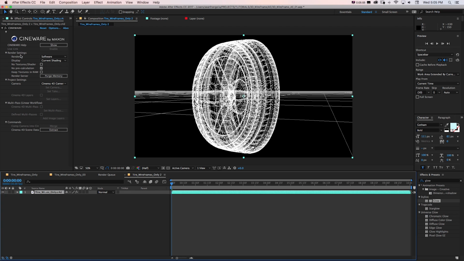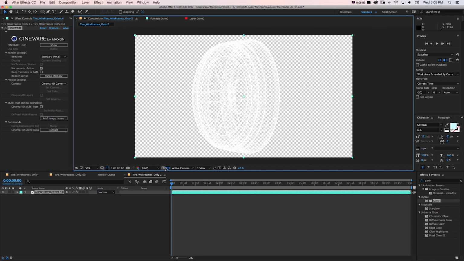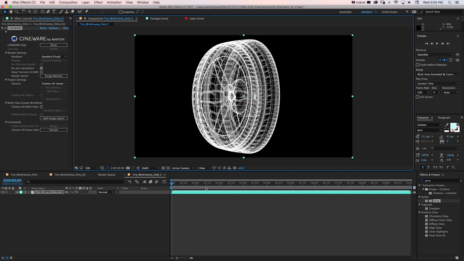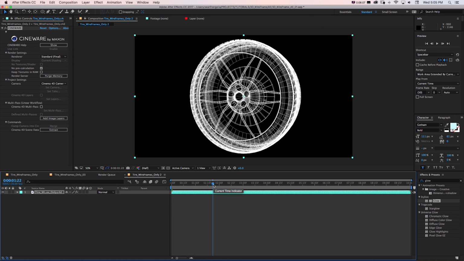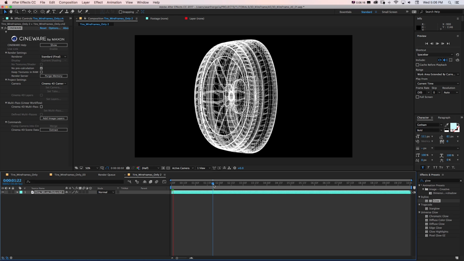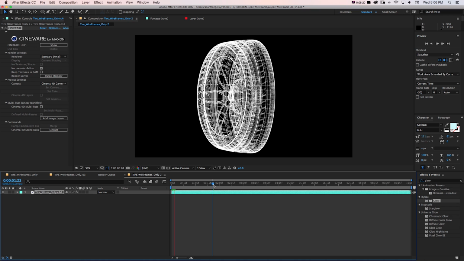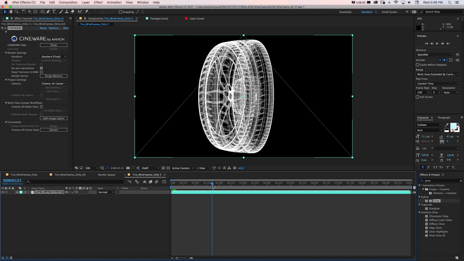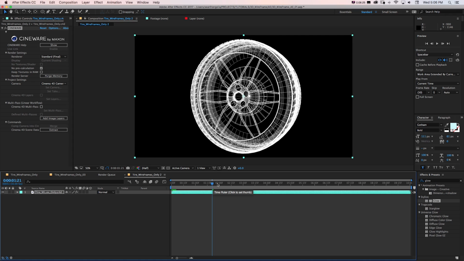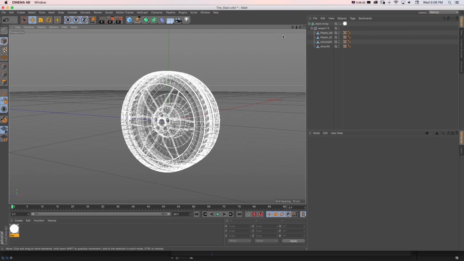So if I go to the Cineware effect and turn the render onto standard final, it's going to quickly render that, and it's knocking out an alpha channel, so I could even drop this into a scene with other After Effects objects. And with something as simple as this, where we're not adding a lot of reflections and glass or light or anything where it would render heavy, this is a pretty good use of Cineware, because we can bring this in, we could add effects to it. It's going to render pretty quickly. And then if we want to make adjustments or add any animation, we could just jump back into Cinema 4D and adjust it here.